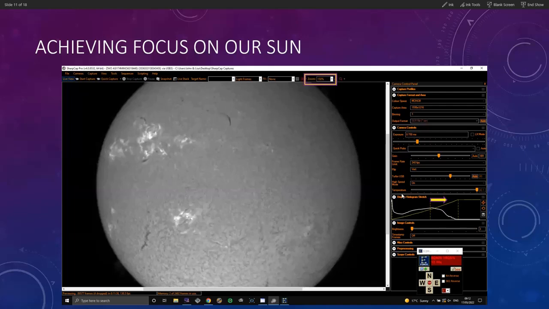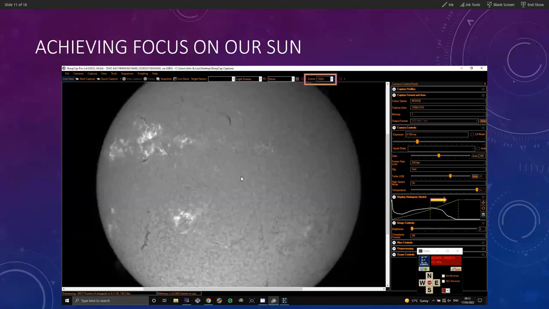In SharpCap, we have this histogram over here, and just at the top right-hand corner of the display histogram stretch screen, there's a lightning bolt. If you press that button, it puts a vertical black point line, a mid-tone line, and a white point line on the histogram. So I will press that lightning button, and then I will zoom in, depending on what I'm looking at. I've got a full disk here, so I zoomed in up here to 150%, and I will drag that mid-tone line to the right.